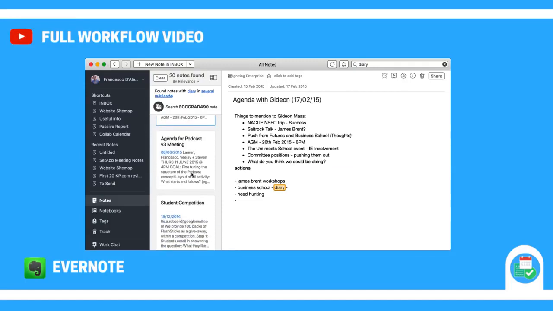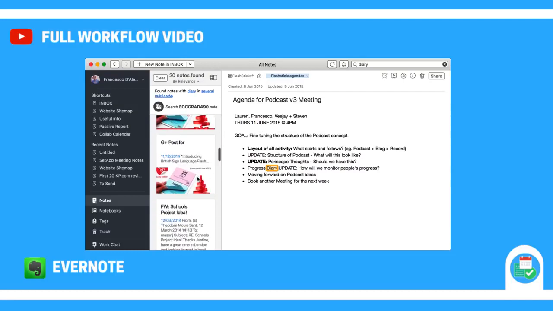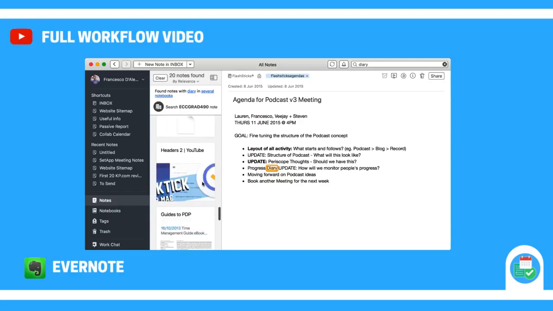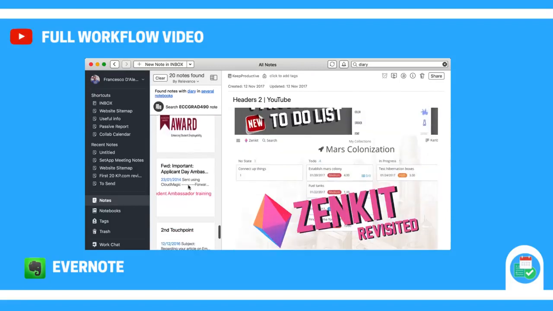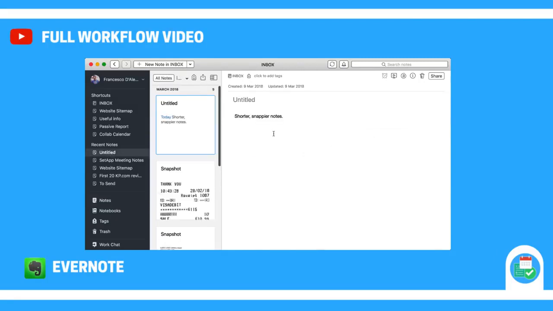I used to put all of that sort of stuff in there a lot of the time, and now I don't, not as much. I used to use it for journaling, but now I don't use it at all for journaling. So it's always going to be changing. But my general rule for Evernote is anything that is less than 2 pages goes into Evernote. So for example, if I'm creating a document and I know it's going to be a proposal or something like that, or more than 2 pages, I'm like, no, it's not going to go into Evernote, it's going to go into Google Drive, which I'll talk about in a bit.